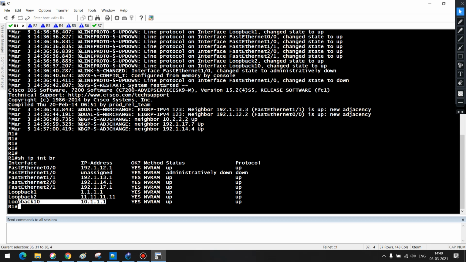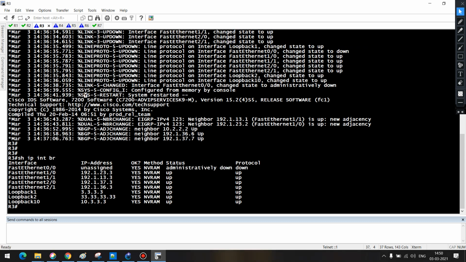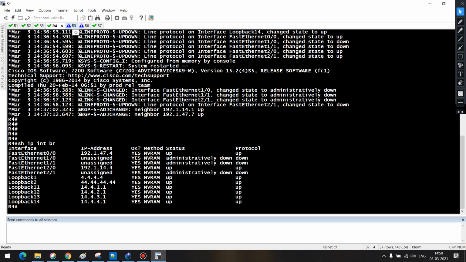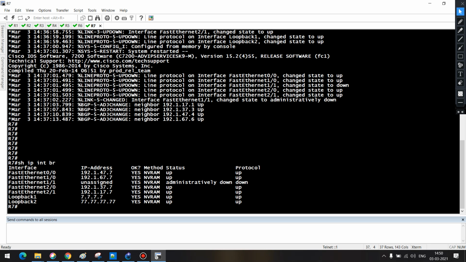I have configured loopback 10 as 10.1.1.1, which we are using for IBGP using loopback, so I'll explain that later. In each router you can see the interface IP addresses that I configured.